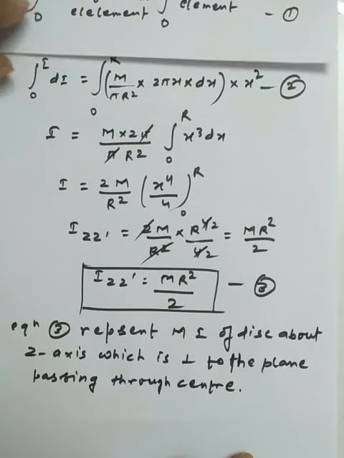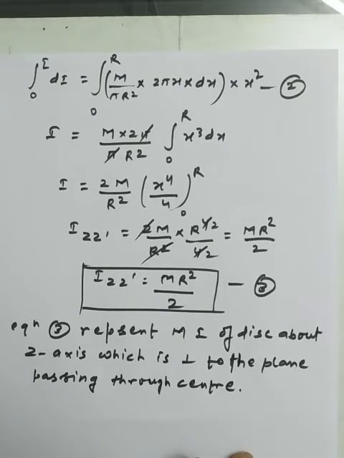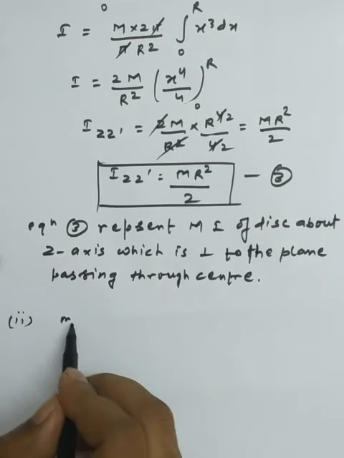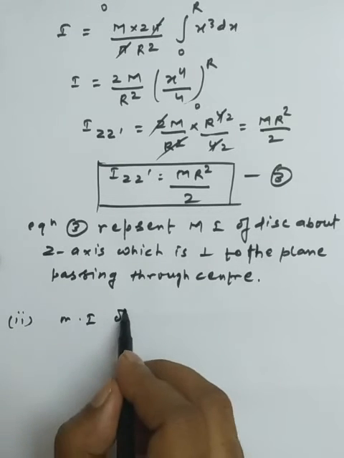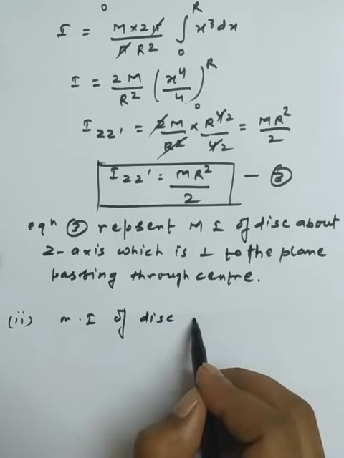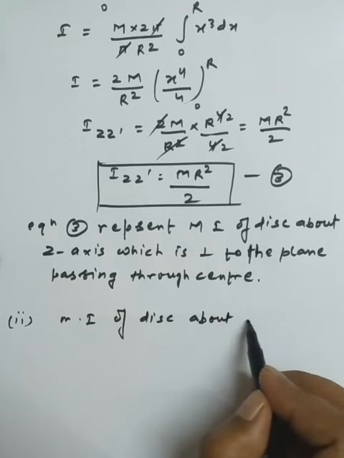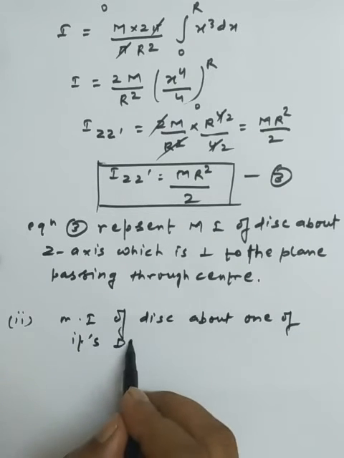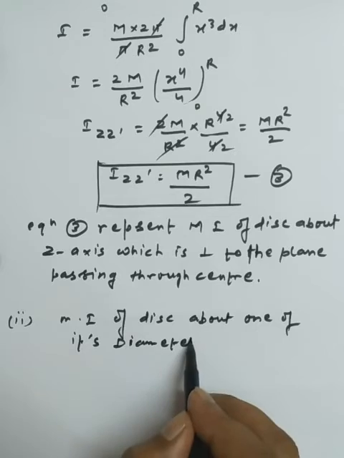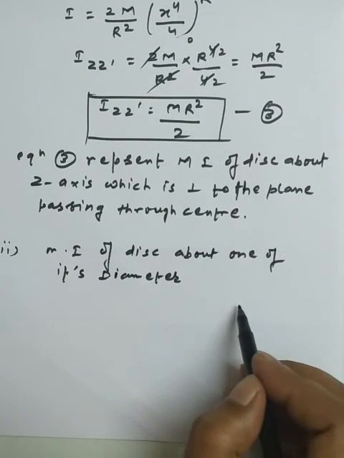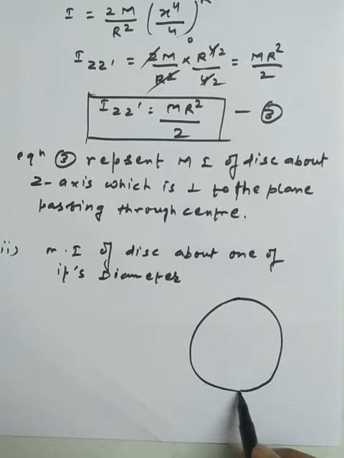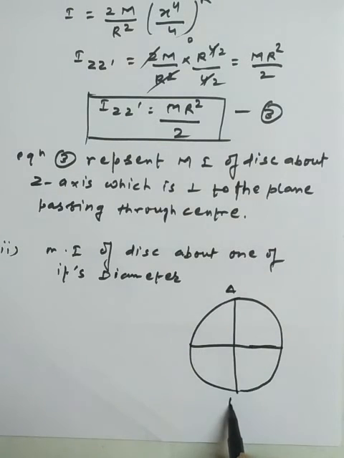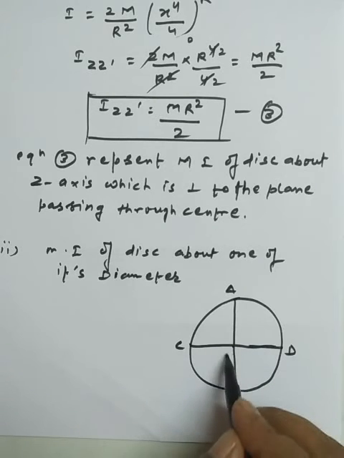Now we want to discuss the moment of inertia of a disk about one of its diameters. Okay. So what kind of figure do we have? Now this is the portion of a disk. So how many possible diameters do we have in the plane of a disk? These are the two, A B and C, and this is the center O.